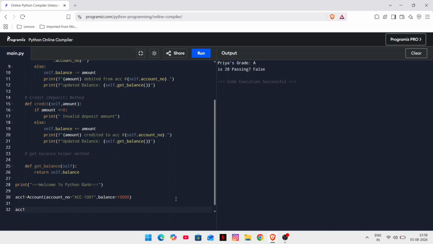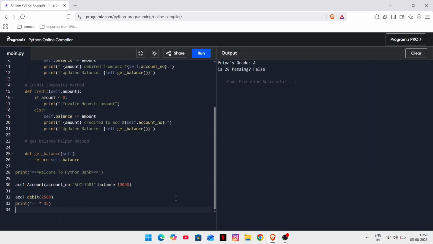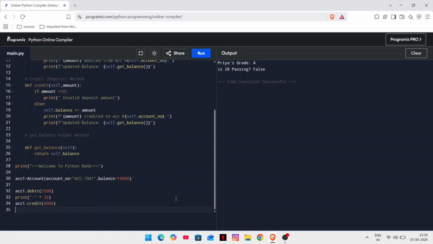Account 1 dot debit 2500, print. Account 1 dot credit 4000, print.